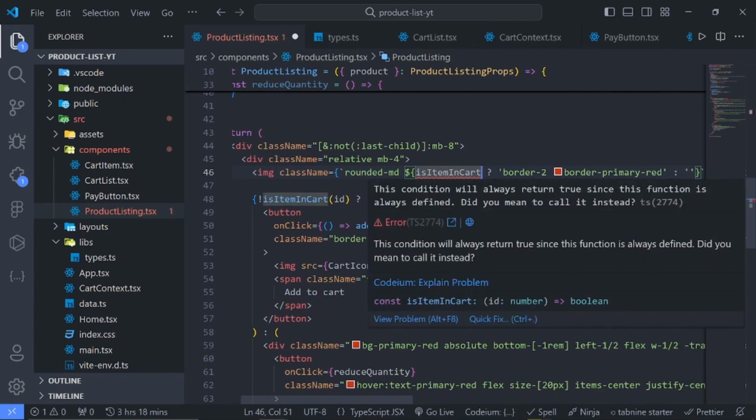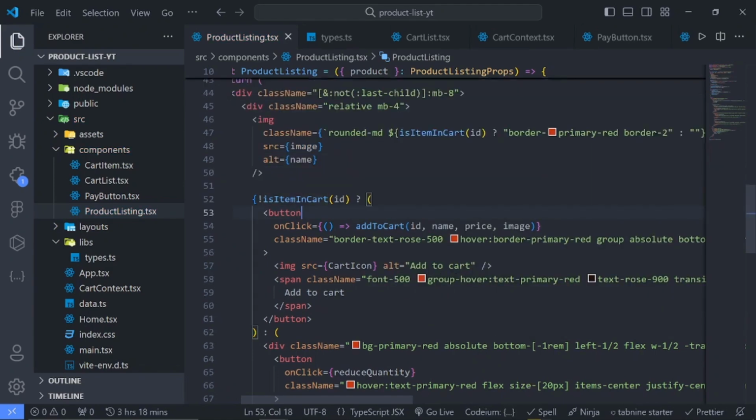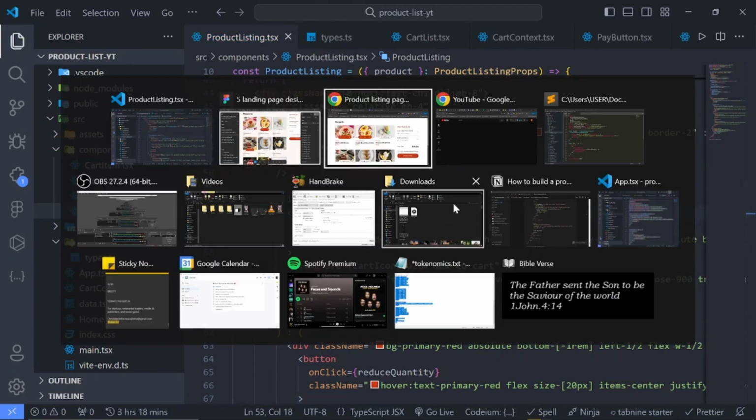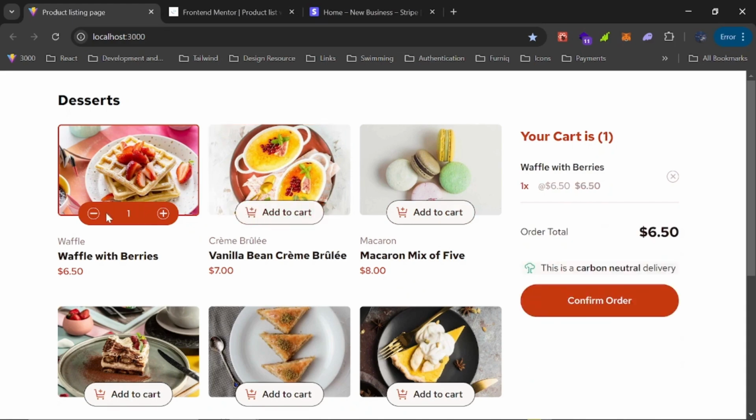And of course we also need to pass in the ID right here. Okay, you can see that these are active. So if I change this, it gets rid of it, and it's working fine.